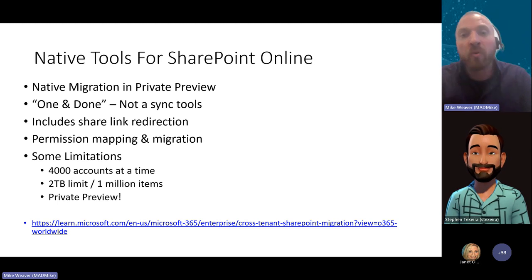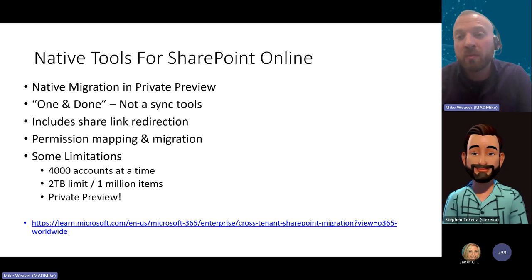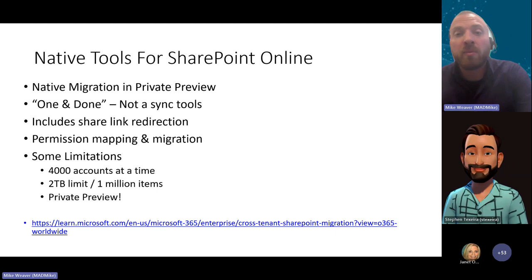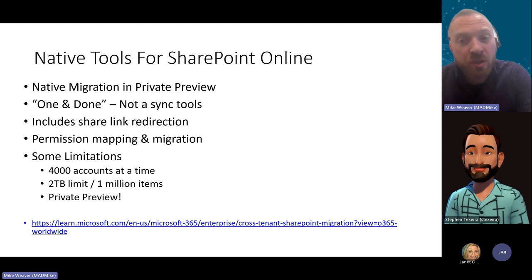Private preview, right at the top, you'll see the warning bar of this. Microsoft, as a reminder, private previews are previews that you have to apply for or be invited to, whereas a public preview you can apply to yourself or just simply use it. So do keep in mind, there's also a lot of restrictions with private preview. The support is very limited.